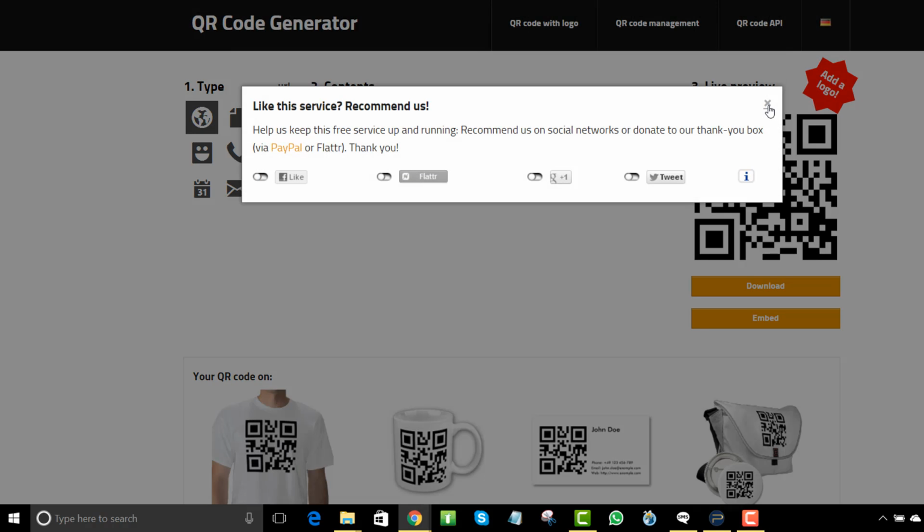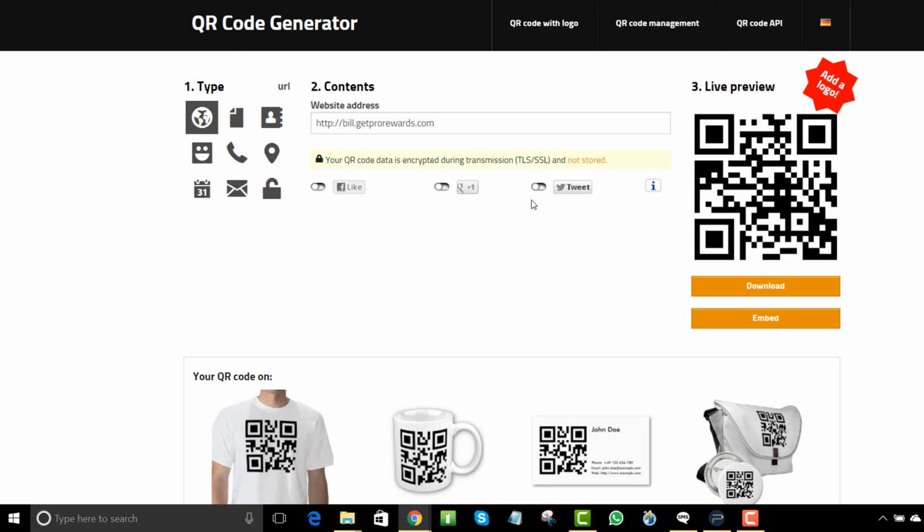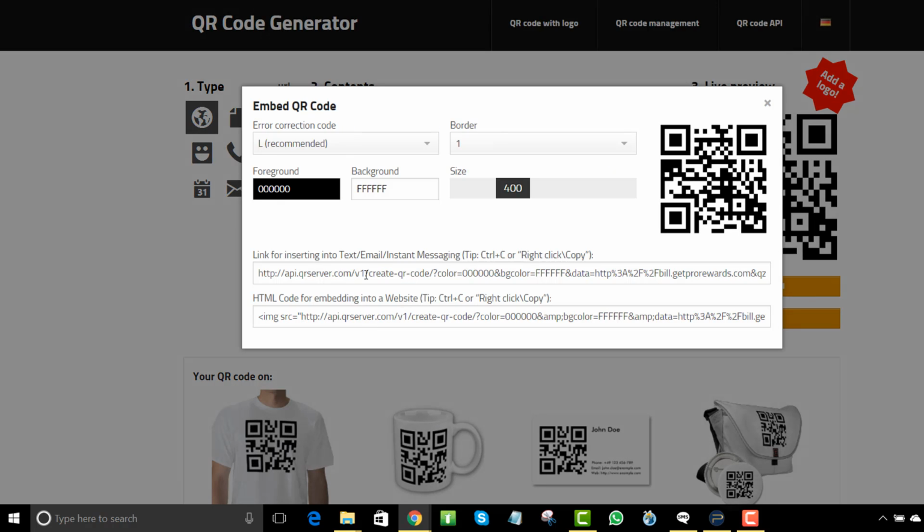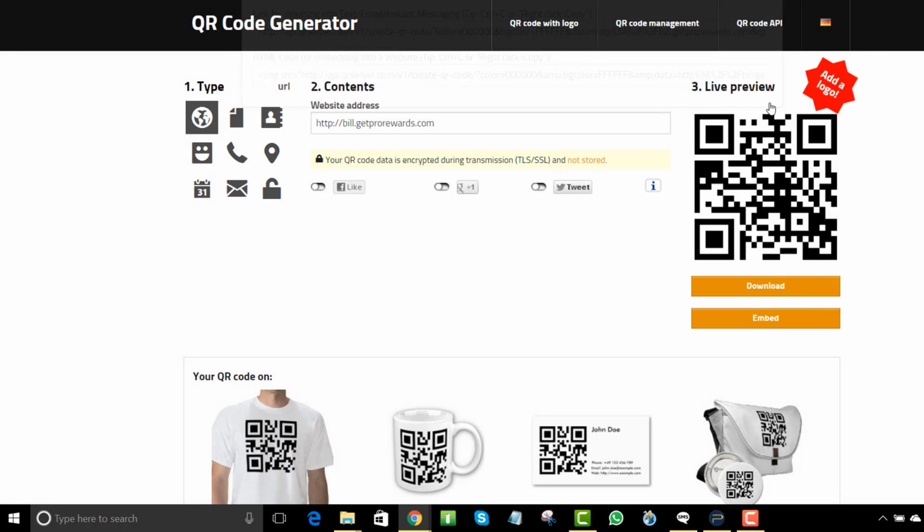Okay, now the other option they're offering, I should say, is embedding that. So for example, if you had a WordPress blog or something like that and you weren't sure how to do the JPEG, although the JPEG is probably just as easy, you can also embed this, and you'll see what they're doing here is they're actually keeping that code on their server, and then you're just going to go ahead and put it in. So here we have the actual image, and if I wanted to copy and paste that into a blog, say a widget, whatever the case might be, I could put that in, and it's going to display the QR code there as well.